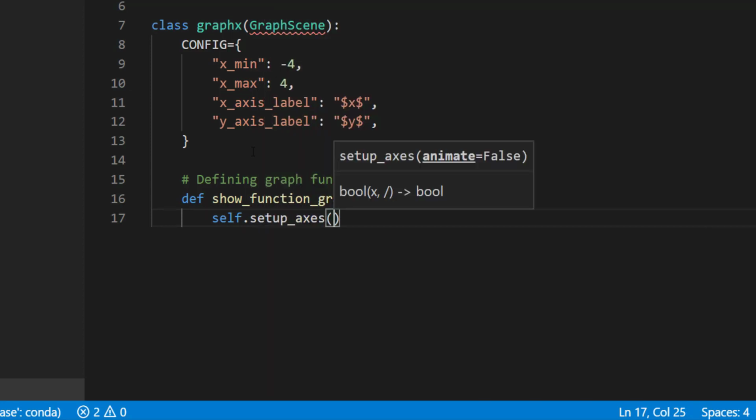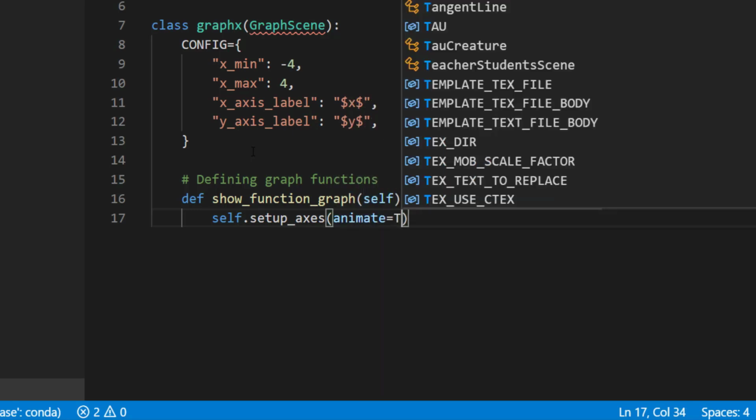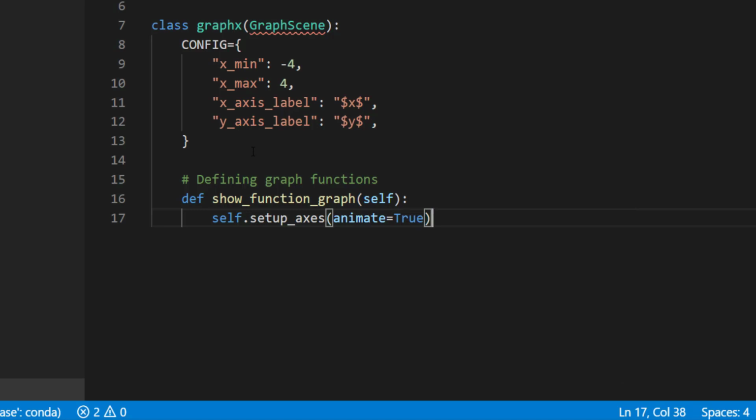You can say the animation of axes be true or be false. So I'm putting true here. You can do some different things with axes actually, but I'm just trying to keep everything simple right here. There's a lot of details for Manim actually.